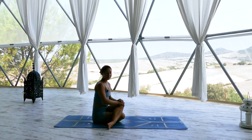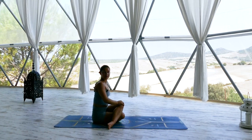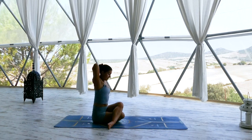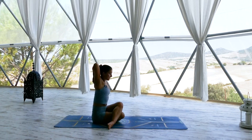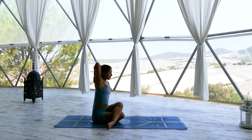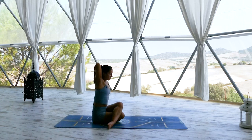or if you'd like to join me in the full expression, bring your left arm around the back so the hand comes to the space between the shoulder blades, and reach your right arm up and over so the hands draw towards one another. Don't worry if you don't quite clasp the hands, it doesn't need to be perfect. Find wherever is accessible and then soften the eyes closed here. Let's start to slow down the breath.